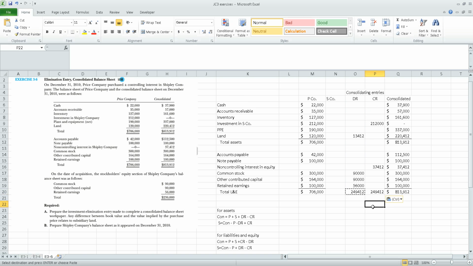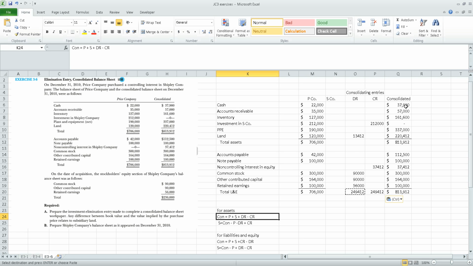Okay, they do. So now all that we need to do is figure out what number must be plugged in here in the sub column so that when it's added to the parent company amount and is either debited or credited as appropriate by the consolidated entry, yields the final consolidated balance. So this consolidated balance equals the parent company balance plus the sub's balance plus, since it's an asset, plus a debit minus a credit. That gives this balance.